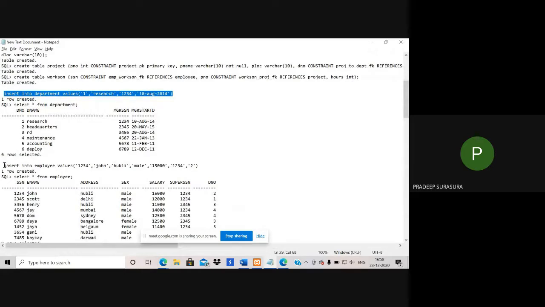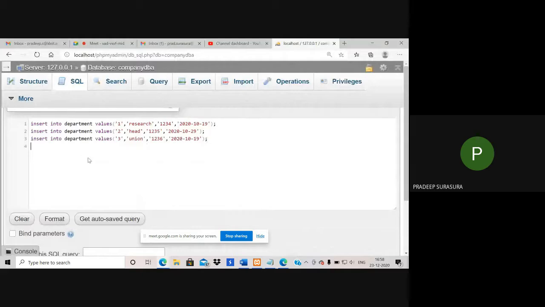So after creating the department table, I will go with the other table. Okay, so in the other table, I'm trying to insert some records. Let's see what are the different values I'm considering. So this was money.